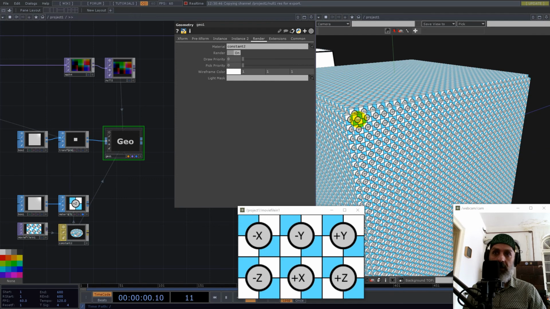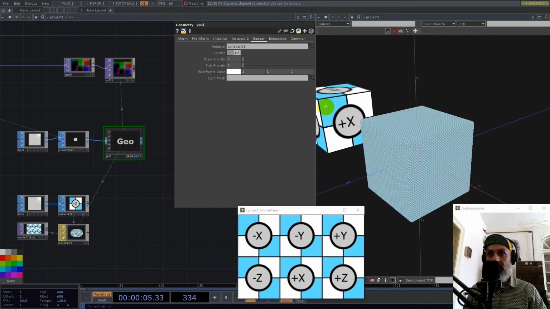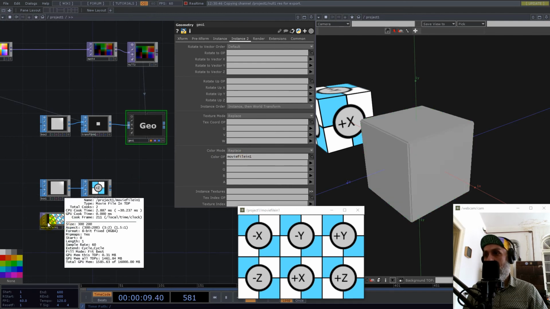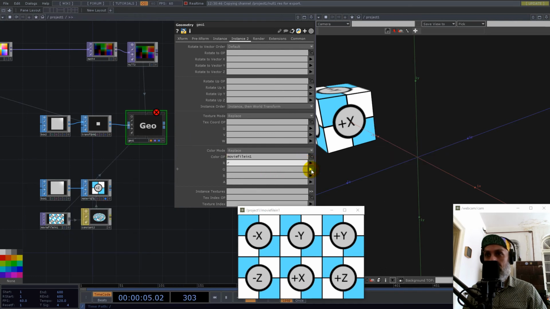Now each instance gets this material. Instead, what I want is to have something like the original box. So then I'll do it a little bit differently. I use this texture right here to set the colors. If I do it now, they might not have the same resolutions, so maybe I'll get something strange. Okay, yeah, you see, I get an error.